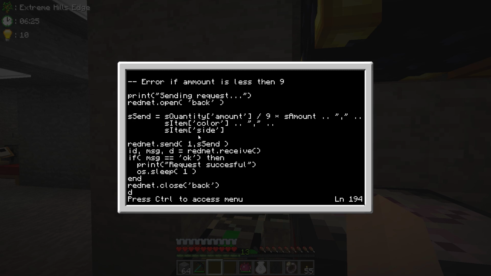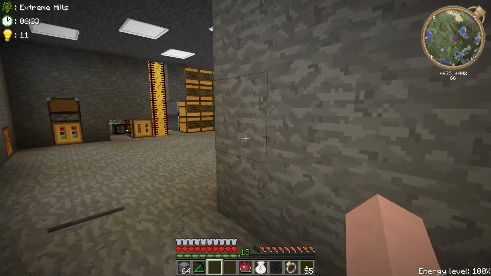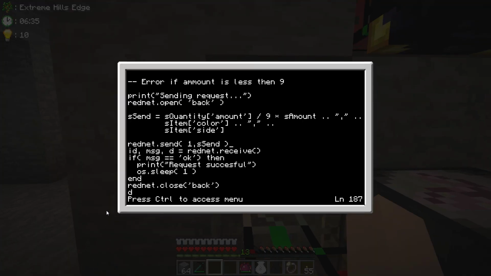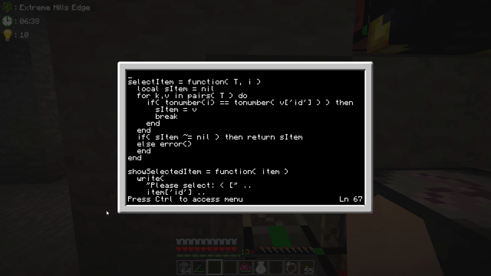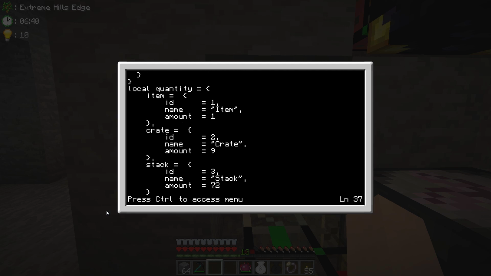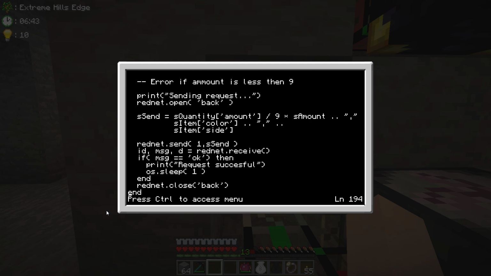So that's our message, and we're gonna send this message to the computer over here, and let me see. We're all going to do it on the back, right? Yeah. So that's something the other computer is going to receive.